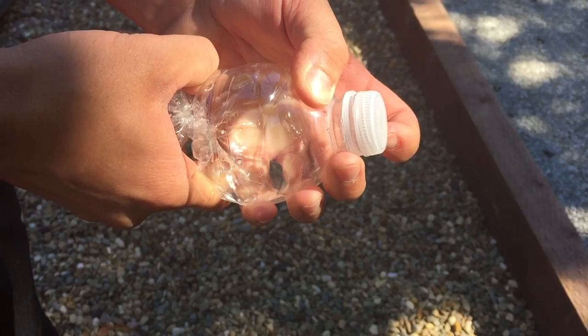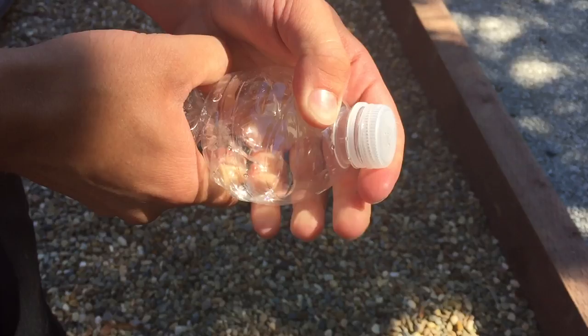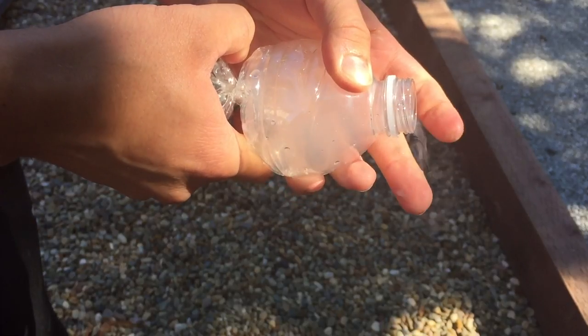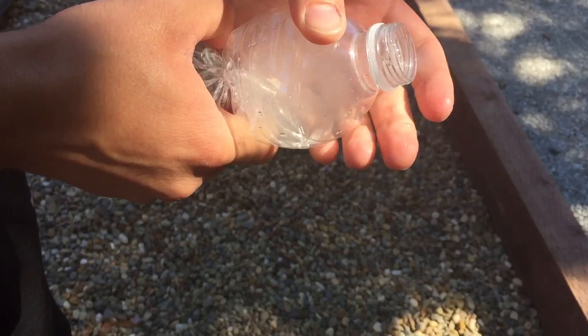So you have to pop it off very quickly right at the end, and it's about to come right now. Pull it really quick and explode. There it goes. Then hold your bottle straight up and squeeze your smoke out, or give it a squeeze and make a little smoke ring.